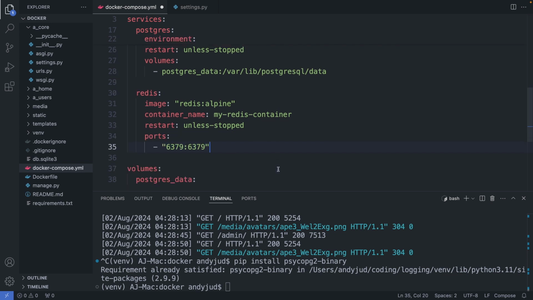Then I add here the ports mapping. Redis by default uses 6379 as the port number. However, adding the ports is not actually required, as the containers within the same Docker network can communicate with each other using the container names as host names. The port mapping is primarily used to expose container ports to the host machine, for example to access it through the web browser or a CLI. We can, however, add the ports for good practice.